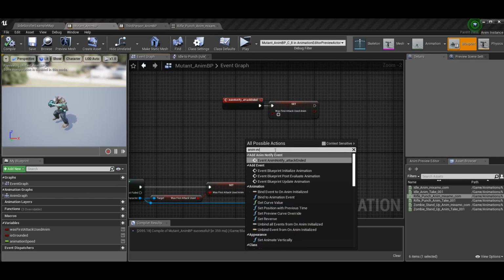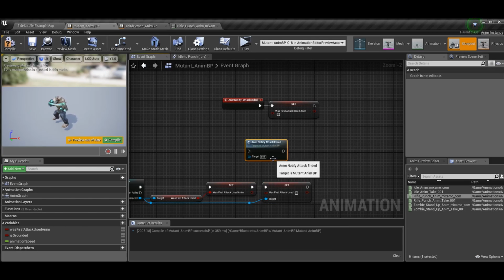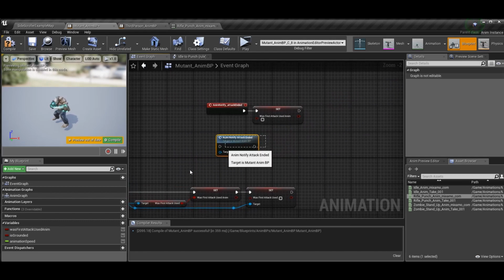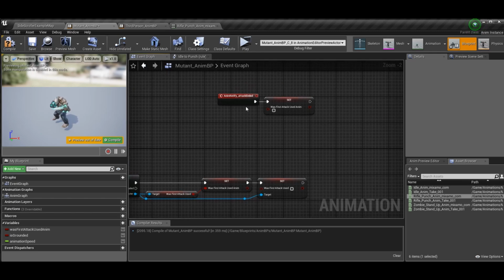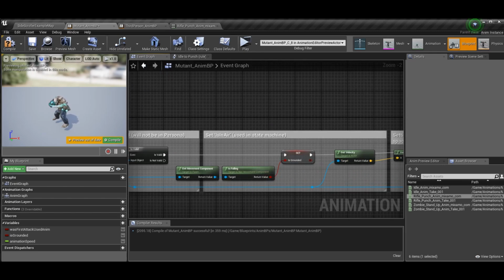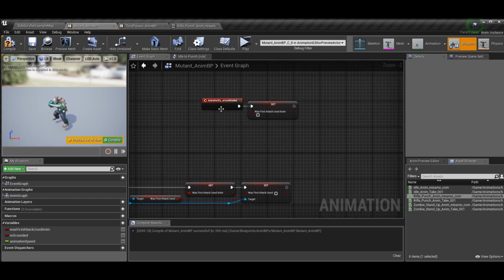If you do the function, add anim notify, it calls a function to trigger that anim notify. We don't want that one. There are cases when we would want it, but this is not the case right now. So make sure you have this one. This will look just like your beginning node, your event blueprint update animation.